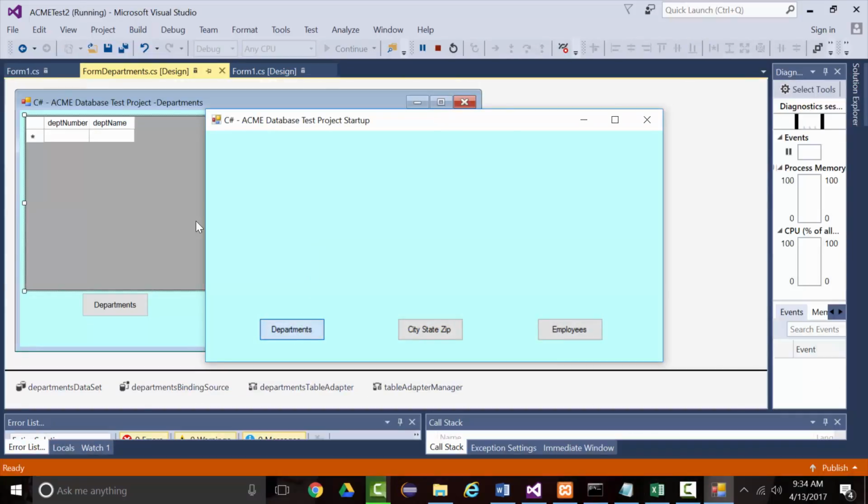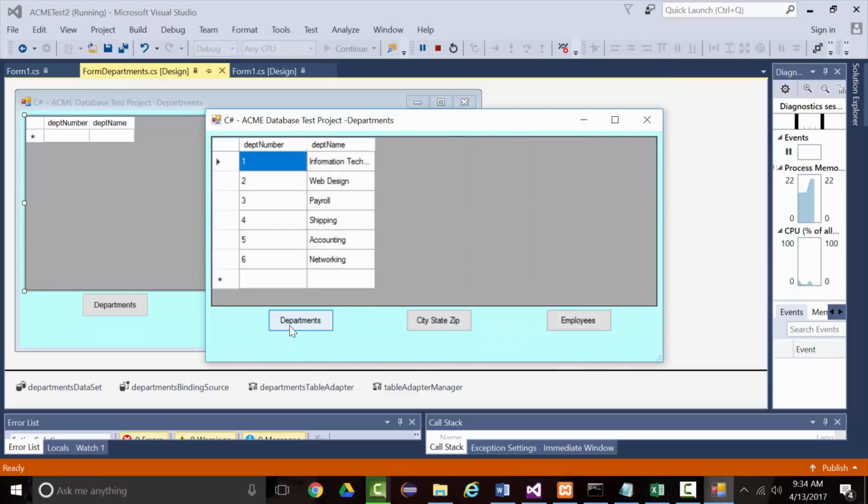This will come up, click Departments, and lo and behold, there's our data. Now, if you followed every instruction I gave you, and you say, well, I did it, and I didn't get any data, I don't know what happened. All right? But those are the set of correct steps. As far as I can tell, most everything that I put on this handout is correct.